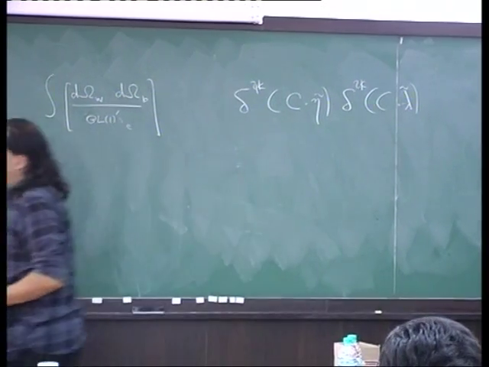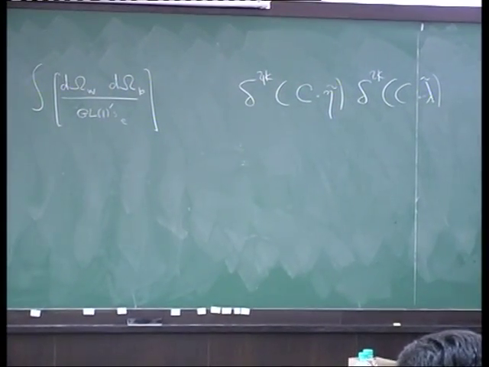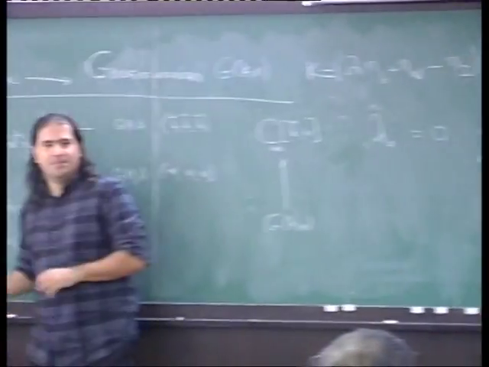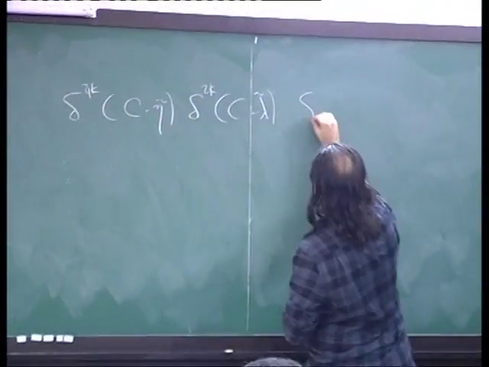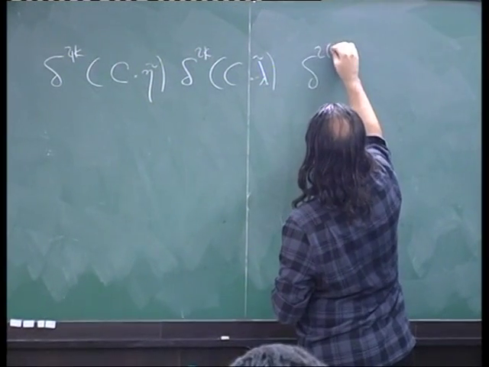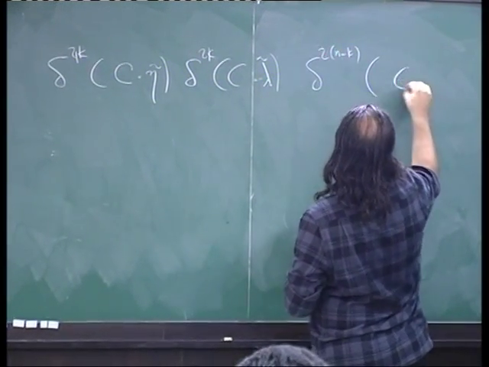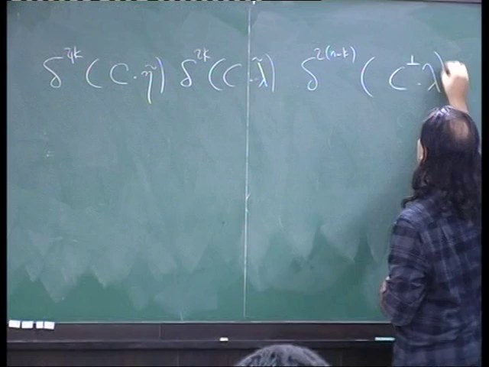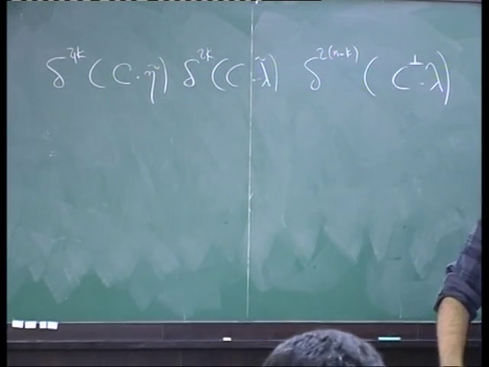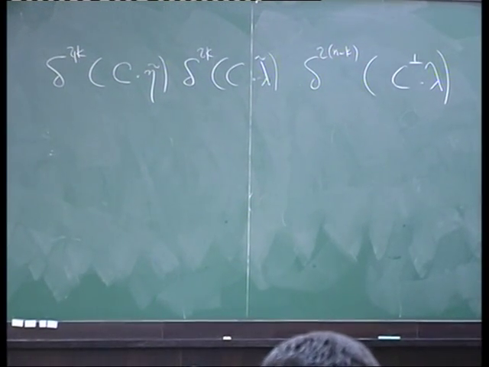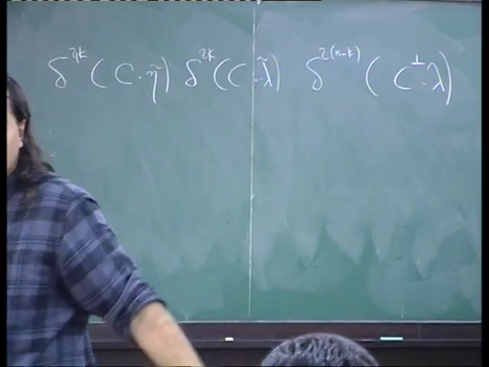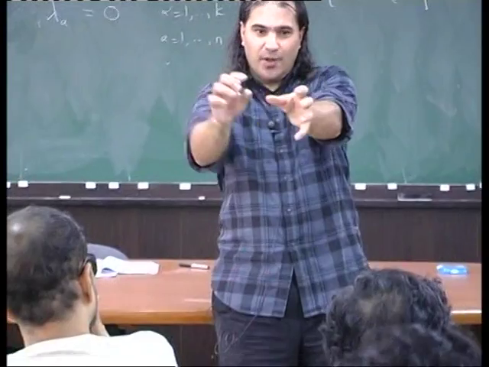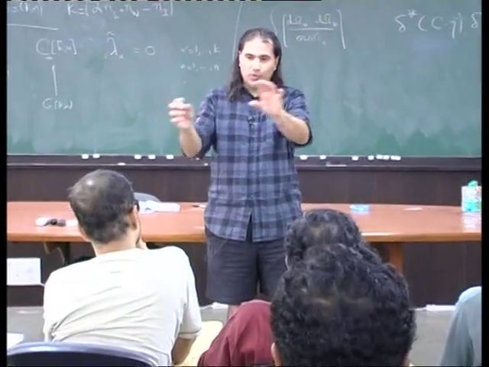Now, I didn't write down, there are also the equations for the lambdas involving the C perps. But what do you think it's going to do here? It's just exactly the same thing with k replaced by n minus k and C replaced by C perp. Okay? So that is what we've now replaced the on-shell diagrams with. The lambdas are gone. We're just integrating over these little G13s and G23s.